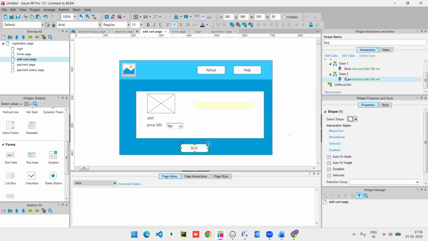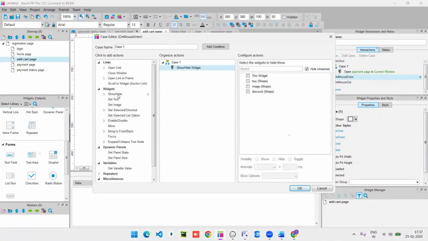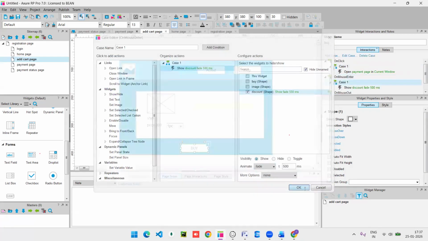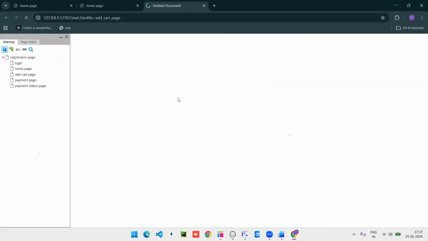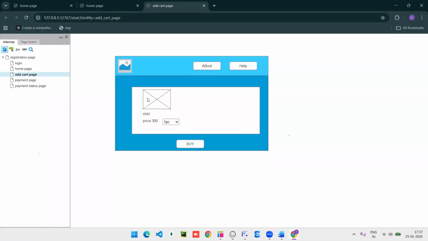Okay, I have created two things. Just delete one. Click on mouse enter. Go to show and hide, and click on discount. So animation is fade. Oh, sorry. Click on OK. Then refresh it. It is not showing. Why is it not showing?